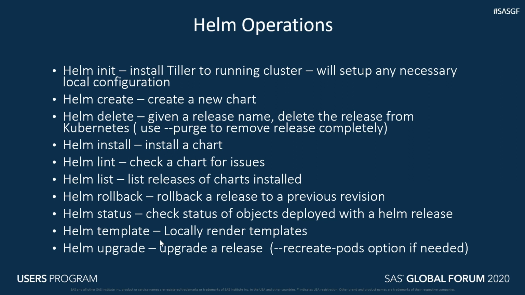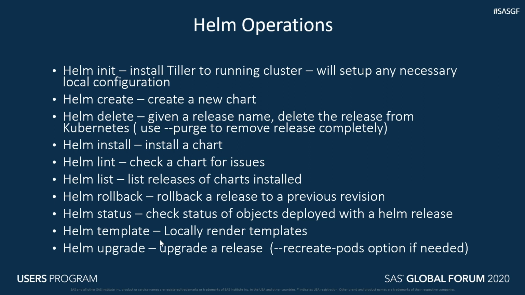In other words, plug in the values and dump out what that template looks like with values plugged in, but don't actually apply it to the cluster. And Helm upgrade a release out there. So all these different options and commands are around dealing with charts, making sure things look good, and dealing with releases in the cluster.